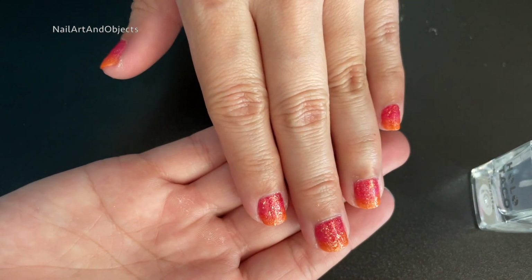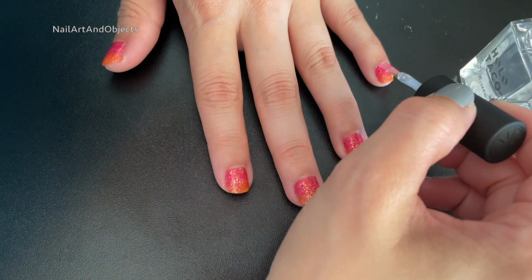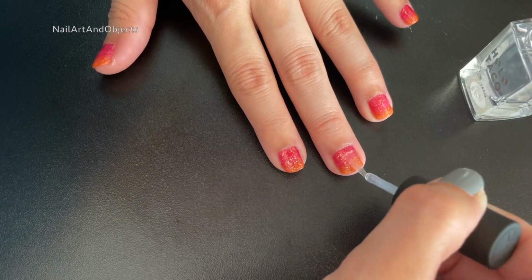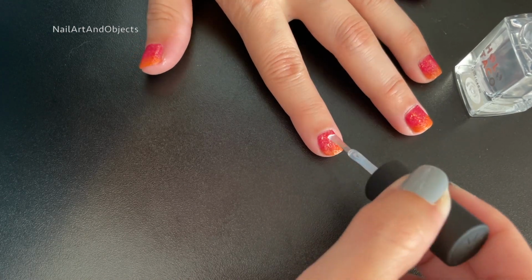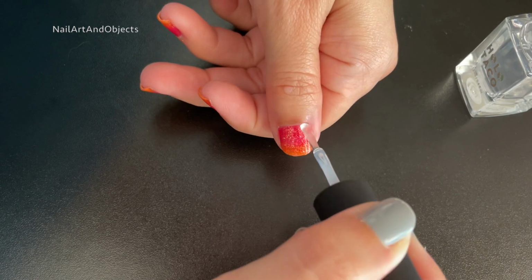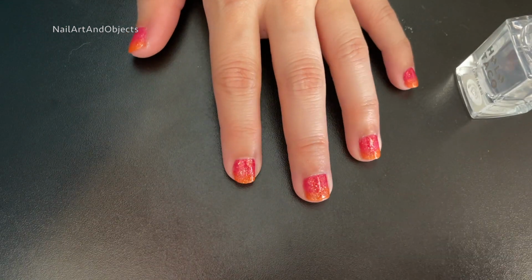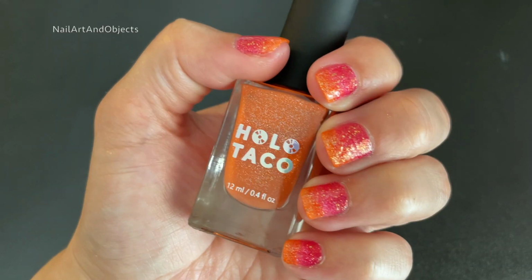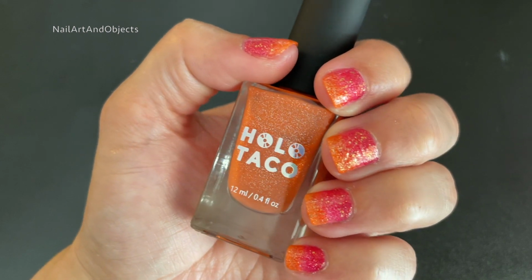Oh yeah, for some reason, after that initial coat of glossy taco, my nails were still a little bit bumpy, so I'm actually doing a second coat of glossy taco to kind of get everything smoothed out. It's probably user error on my part. Look at that, she's looking good. And this is just the same lighting that I've been using.